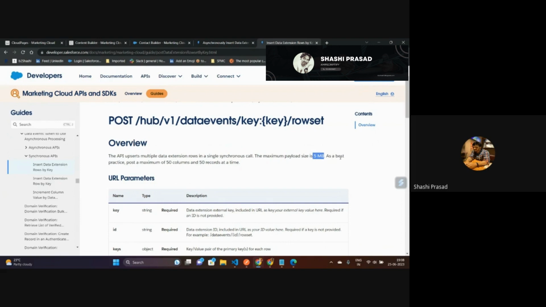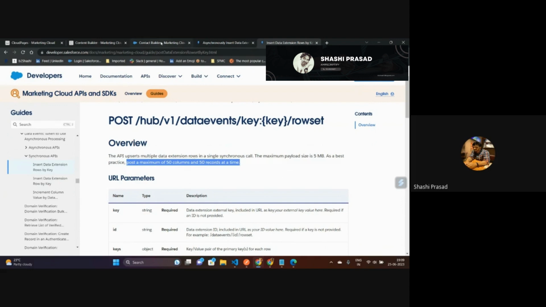As a best practice, post a maximum of 50 columns and 50 records at a time. They are saying this because you might be pushing huge data, and the payload might get oversized, and then it might throw some error, or it will not be properly updated. So it has some caveats.